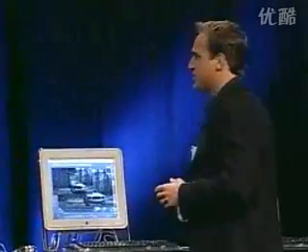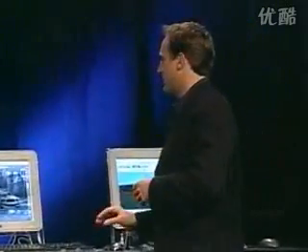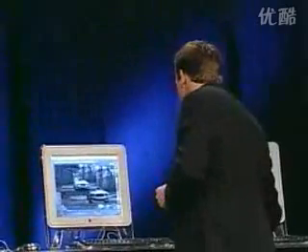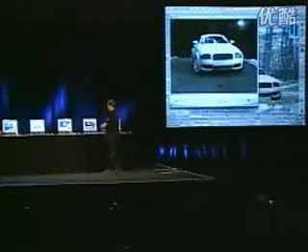All right, the next thing we're going to do is show you how we can take this data set into different environments. Now, you see here a single rendered frame. This might be for a commercial or for a print ad. But we can also use this for web deployment. Here you can see the same car, same position, different environment.